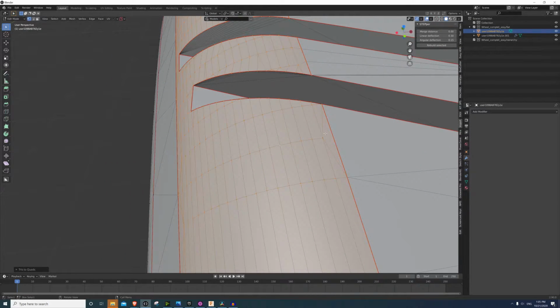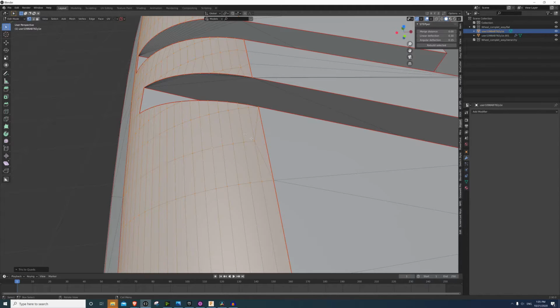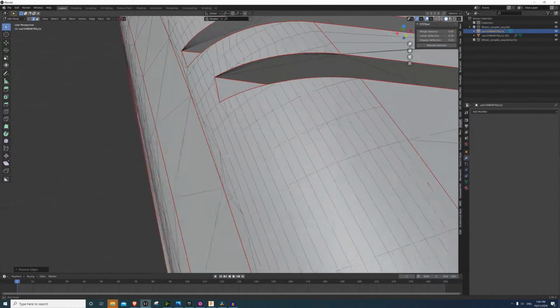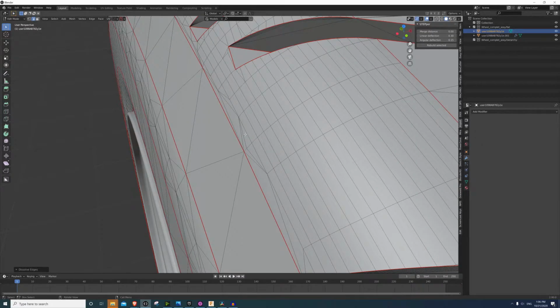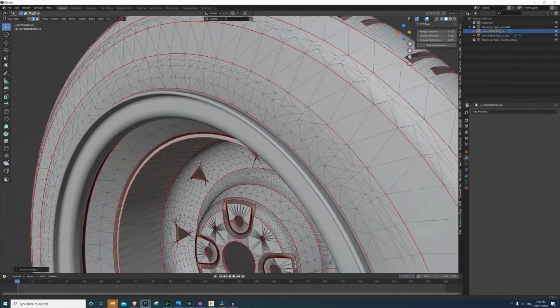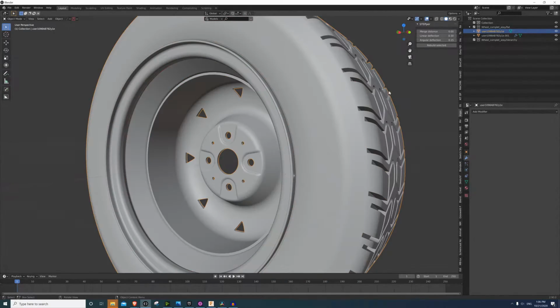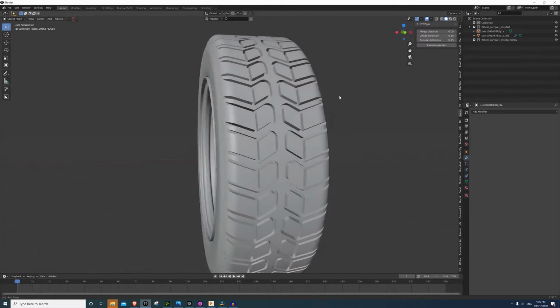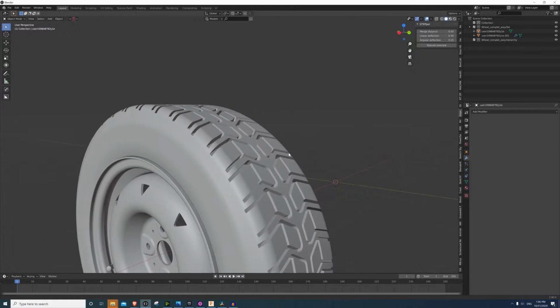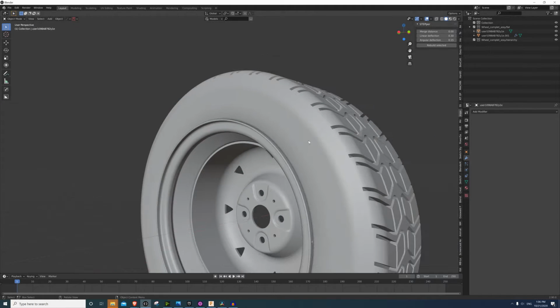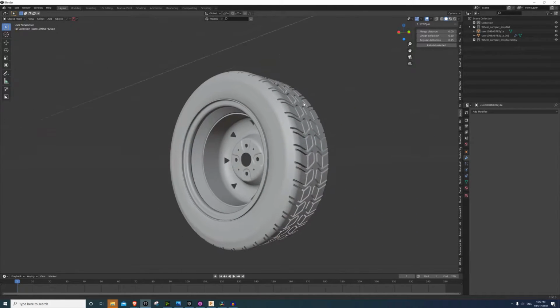You'll see that we here have some places that didn't get properly made, but that is an easy fix. Just hit the knife tool, cut out the geometry, then edge select the ones that you don't want, X and dissolve edges, and there we have it, we fixed that one. But most of the time I don't see it necessary to do this, because the basic models that Stepper brings in are generally good enough that you don't need to adjust them. And if you're doing product rendering, the geometry density is not an issue.